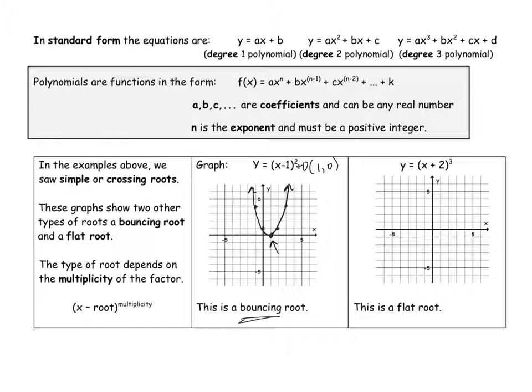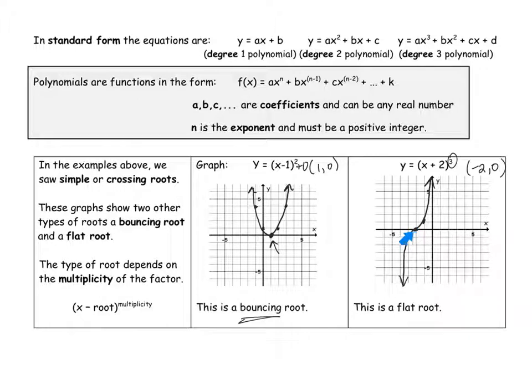Our cubic, we know this one has the hk of -2, 0, and we know it's cubic because of that. If we think back to our parent graph stuff, we're going to -2, 0, up 1 and over 1, back 1 and down 1, and this has this little point of inflection right here. You can't see where I'm pointing, right there. So when we have a root that has that little wiggle, we call it a flat root.